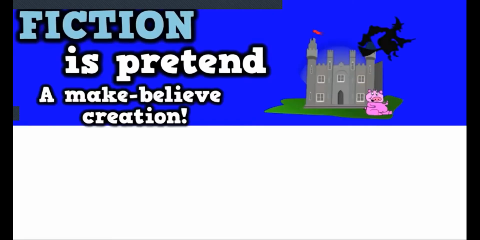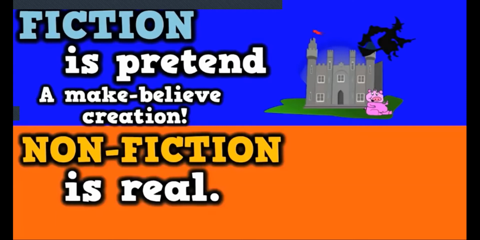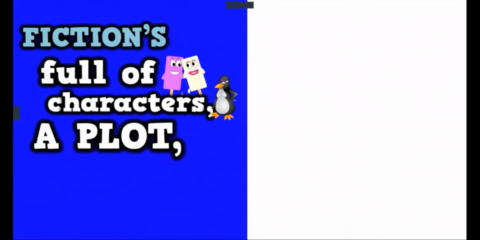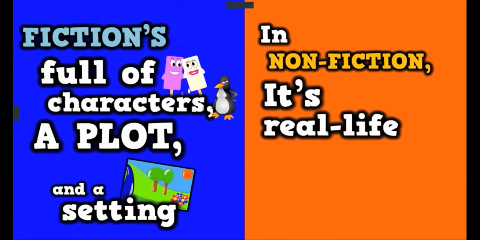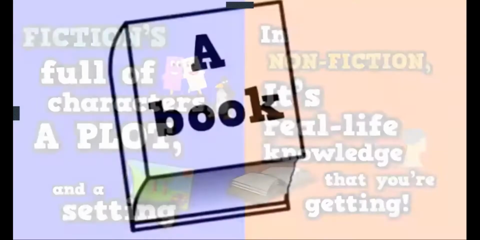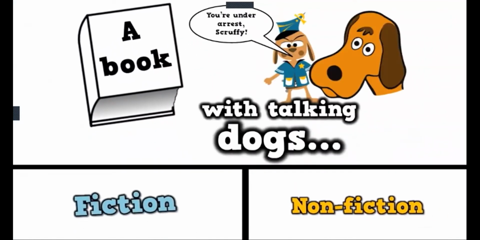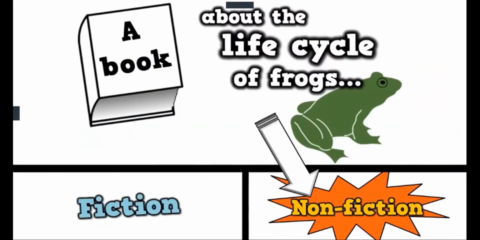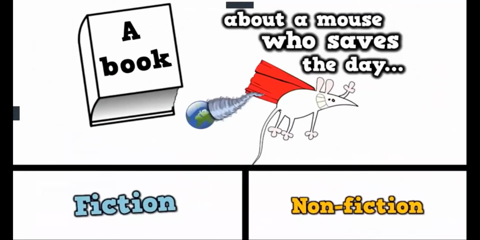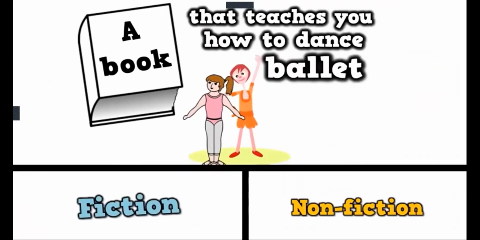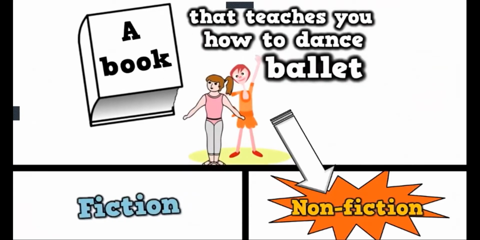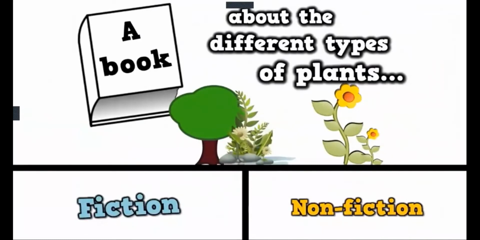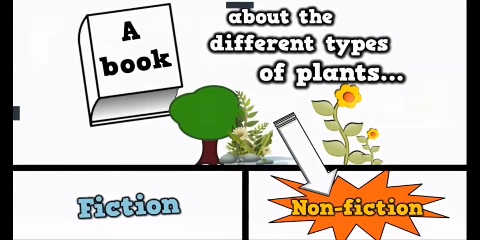Fiction is pretend, a make-believe creation. Non-fiction is real, it gives us information. Fiction's full of characters, a plot and a setting. In non-fiction, it's real life knowledge that you're getting. A book with talking dogs, that's fiction. A book about the life cycle of frogs. Non-fiction, a book about a mouse who saves the day. That's fiction, a book that teaches you how to dance ballet. Non-fiction, a book about a fire-breathing man. That's fiction, a book about the different types of plants. Non-fiction.